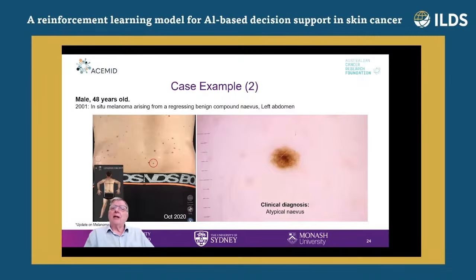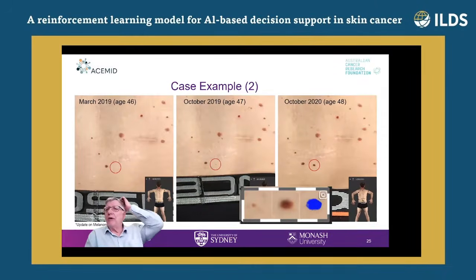This is actually a patient who had a melanoma 20 years ago, an in situ melanoma. But as you can see, we are also in this case doing imaging over time. And if you see the image of the back, you realize that this gentleman had many excisions. Obviously, he's also very, very concerned about his moles, and so he's very keen that many of his lesions are excised.